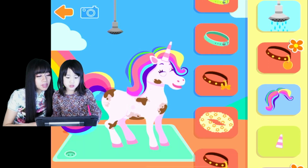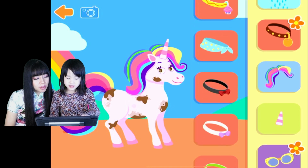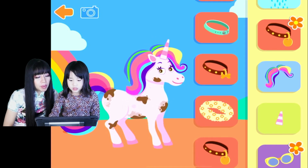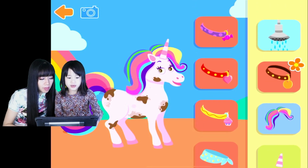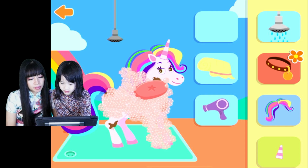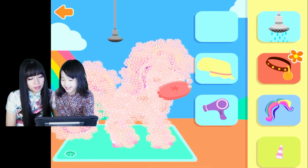Oh, look, there's an Easter collar now. Are we gonna wash them first? Yeah, look, see? I told you there were new things in there. Okay, well, we have to wash them first. Okay. This is his face. It looks just funny on his face.